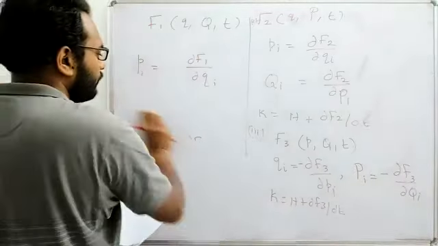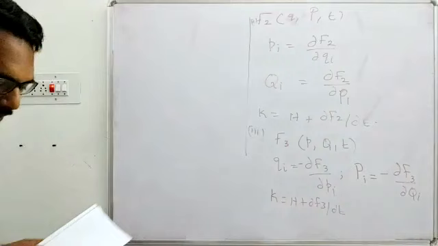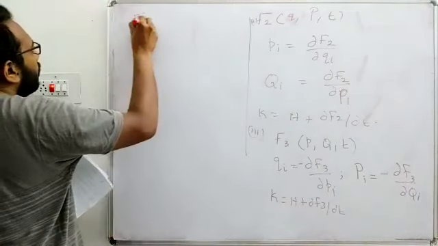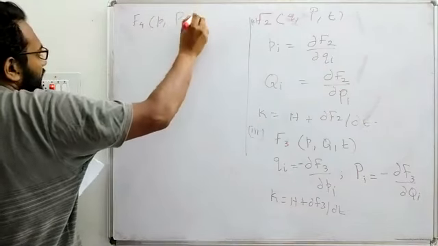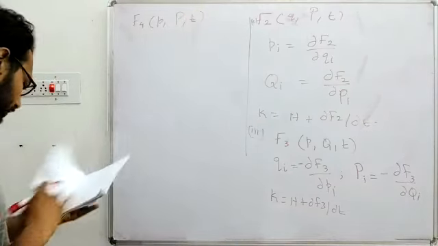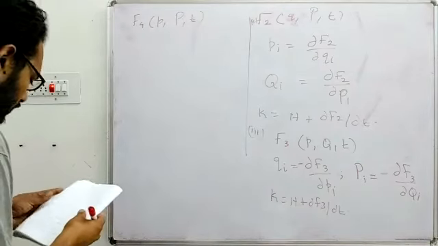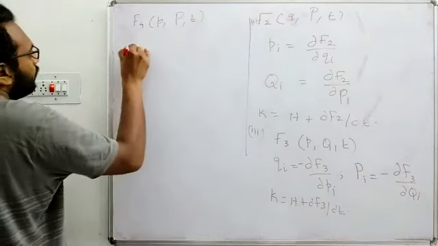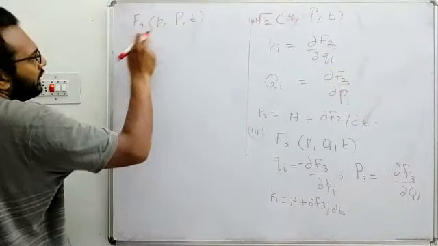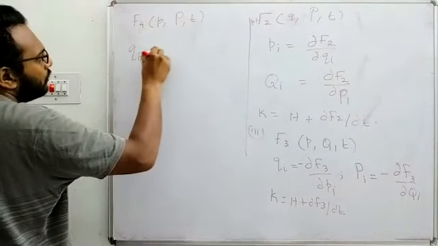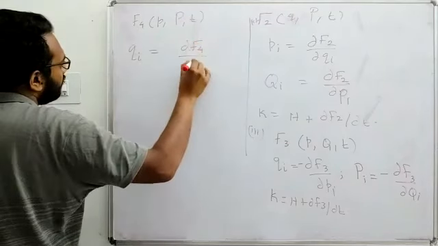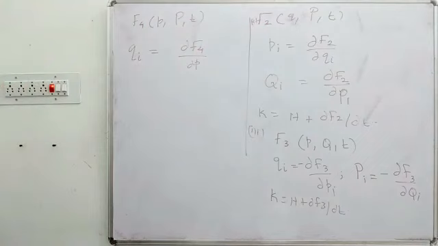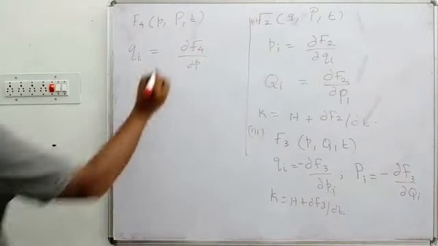Now, what was our F4? In place of F4, we had small p, capital P, and T. Am I right? Yes. Okay, so you see that for Qi, what you have is small p here, so what you get by differentiating is small q. Qi is equal to dou F4 by dou P. Should there be a minus sign? Yes, good.